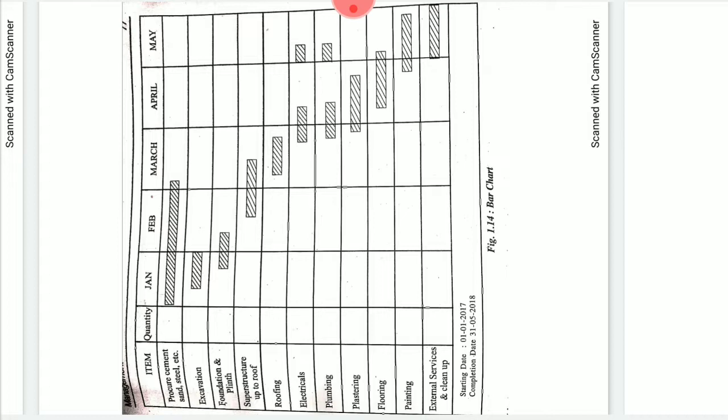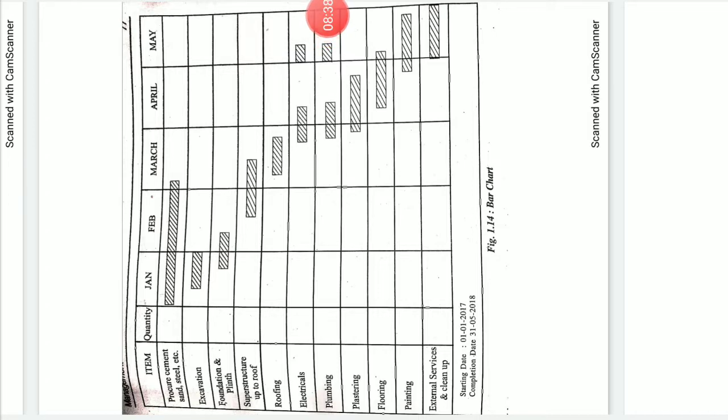Delays in the works cannot be detected, and it does not indicate the critical activities of the project. Yes, exactly. Based on the bar chart, we cannot consider where the exact critical path is running. It gives some idea about the physical progress of the projects, but the financial aspects involved are not known. Bar charts cannot be used as a controlling device by the project manager to take any timely action.